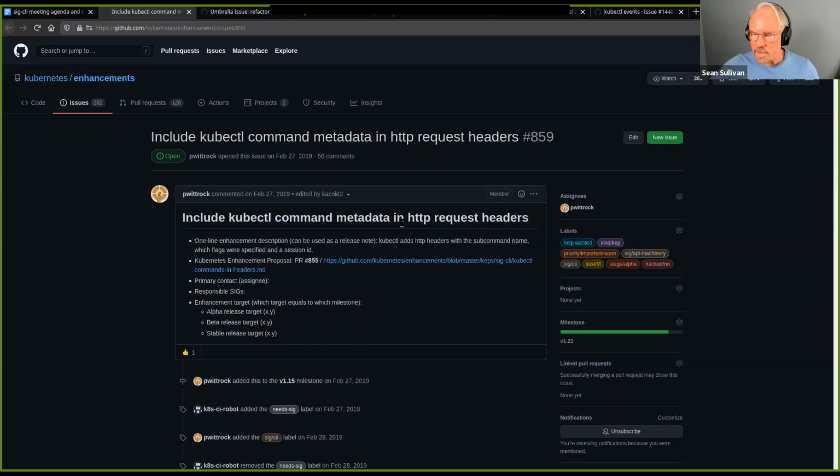And so there's a couple of hurdles. I know that the enhancement freeze is the 13th next week. And I think that a lot of what I'll be implementing with the KEP is saying what we are going to do, because the code freeze is going to be after that.